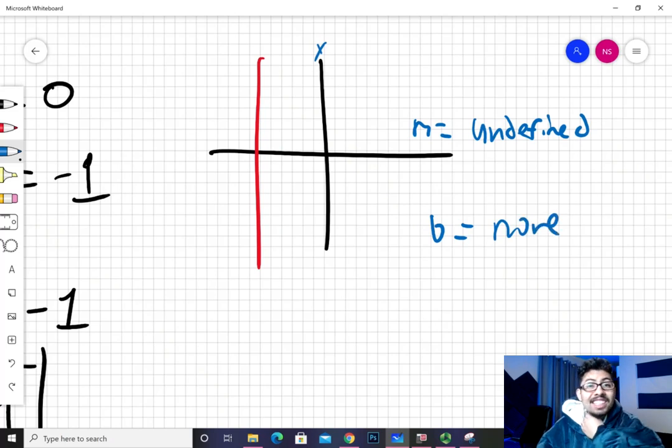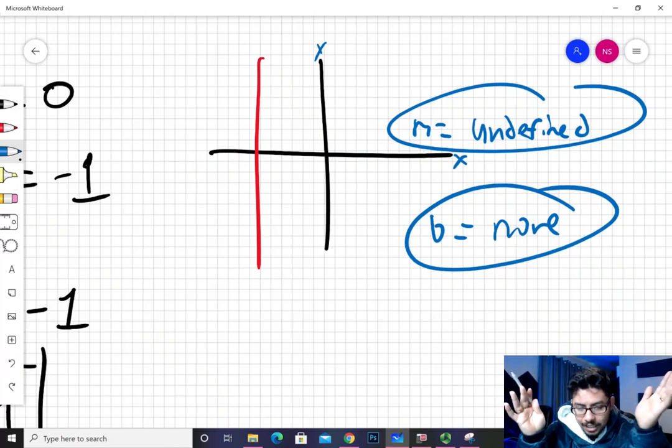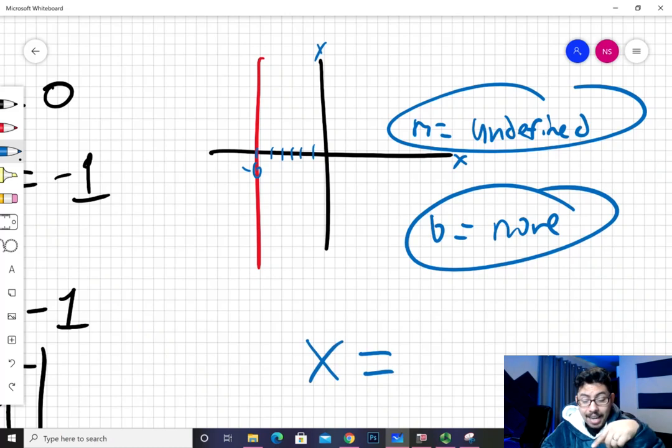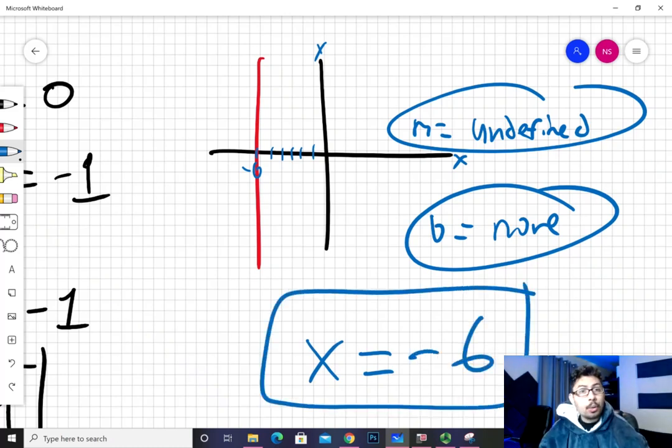So how does this linear equation look like? It's very weird. Because it doesn't have a slope, because it doesn't have a y-intercept, math just says like, okay, because it needs to have a name, because it needs to be identified somehow mathematically, just tell me when it crosses the x-axis. So we know this is the x-axis. Vertical lines will always cross an x-axis for sure. So let's pretend this was 1, 2, 3, 4, 5, 6. It crossed at the -6 mark, right? So you'll just literally identify it as x equals -6. This is how a vertical line linear equation looks like.